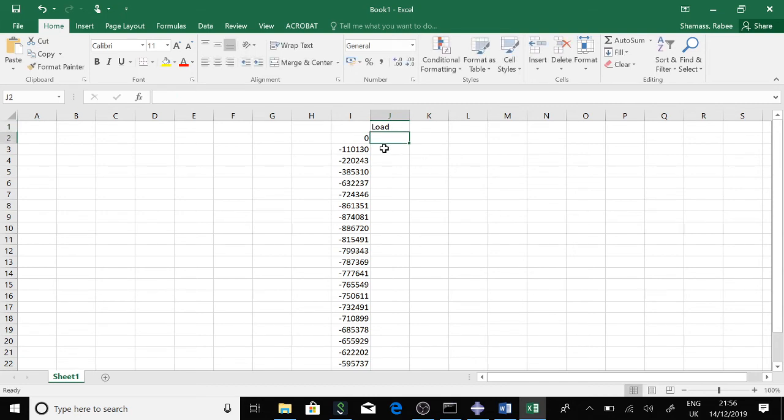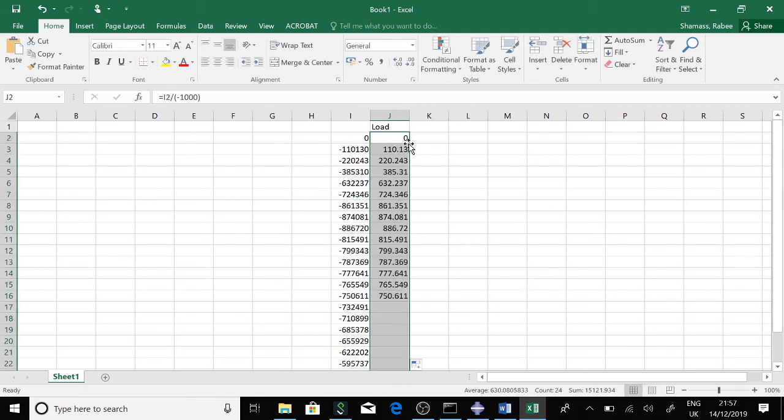Now this is negative, so divide by minus 1000, because 1000 is to convert into kilonewton, and minus to make it positive. Copy, paste this. Okay, just delete it.